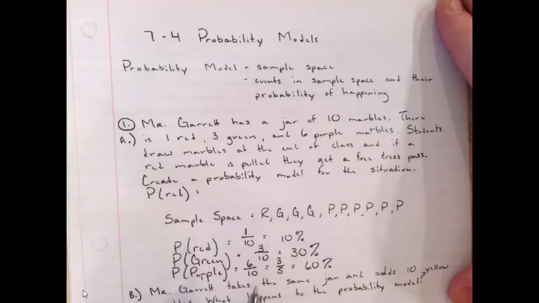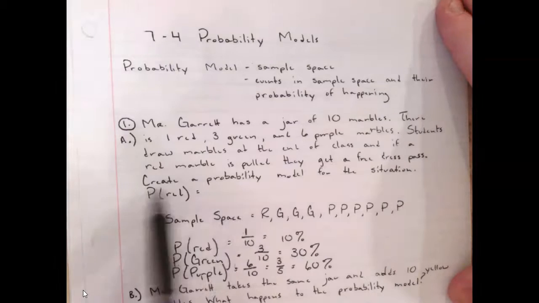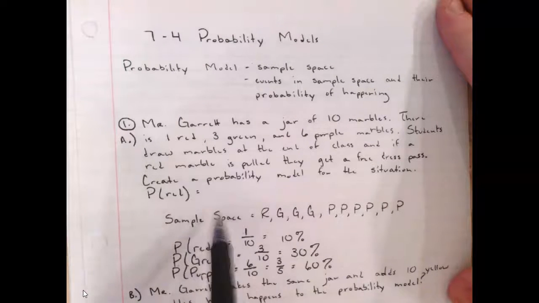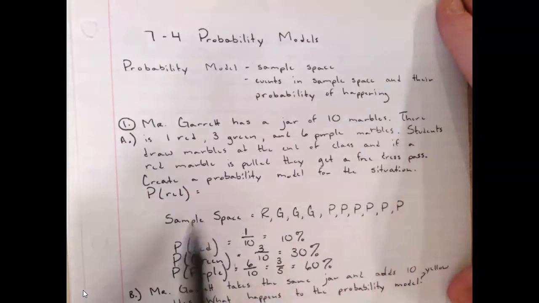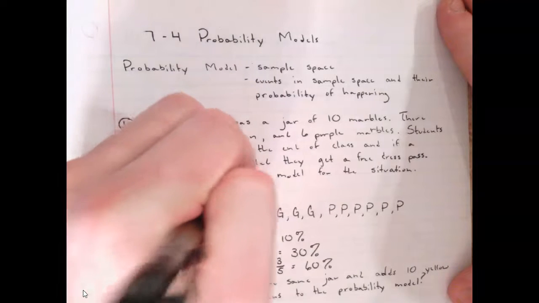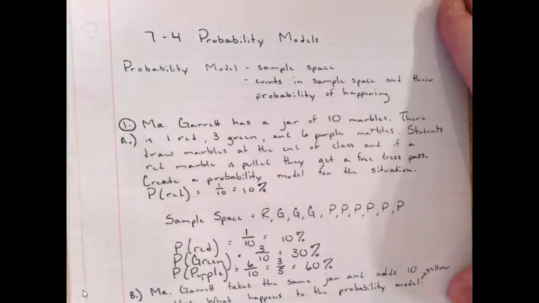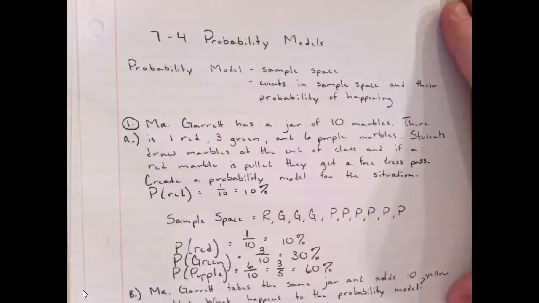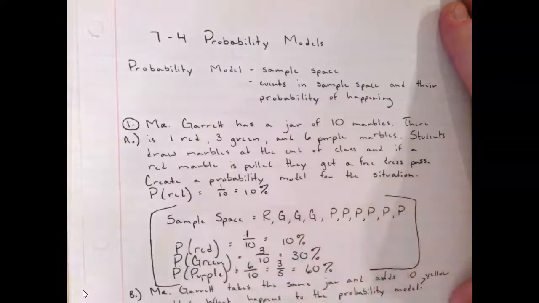I have everything on here that's going to answer almost any question that you have to ask about probability of this event. I did leave up here probability of red kind of a standalone because that's what this question focuses on, because if you pull a red, you get a free dress pass. So probability of a red, it is a 1/10, or you have a 10% chance of it happening. That was just a little extra with this question to satisfy what they were looking for. But if they asked for a probability model, we need all this information here. It may seem like a lot, it's really not too bad.